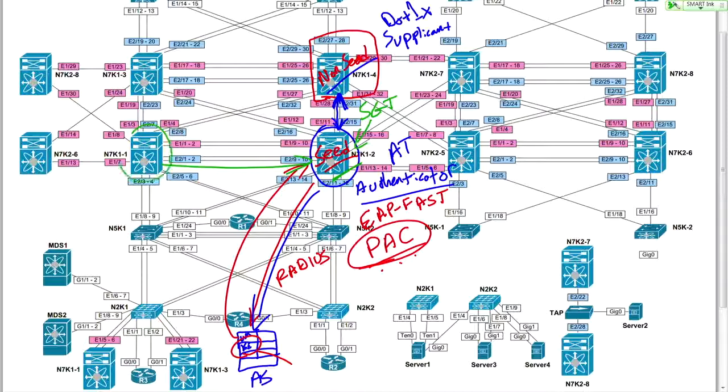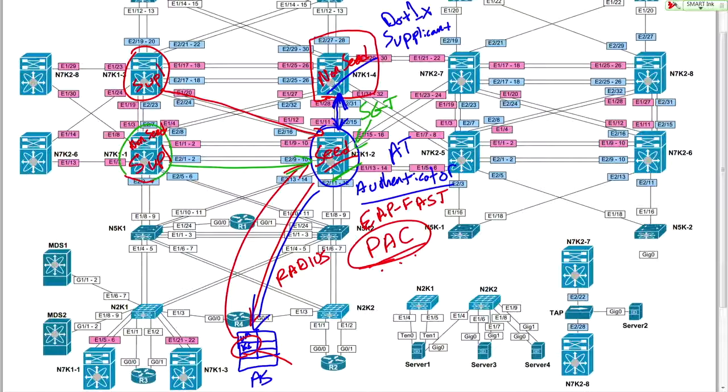But as soon as I have other supplicants, or they become seed but non-seed devices come on the network, they're all going to, over direct links, .1x authenticate through the authenticator. If they don't have direct links, then I need to put up another seed server or something else we'll talk about in a moment.